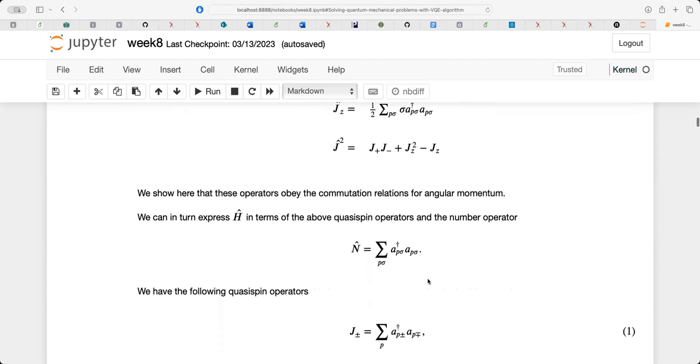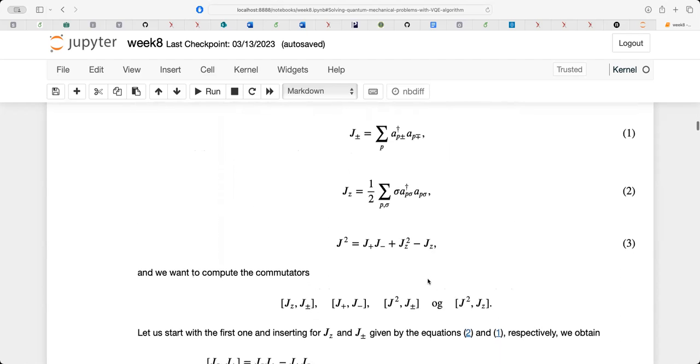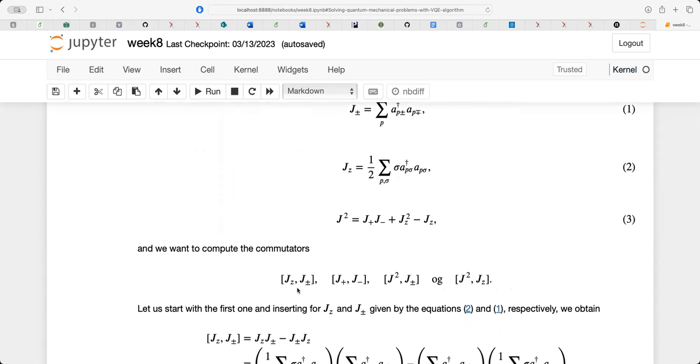So what you can show then is that with these operators, you can show the commutation relations for angular momentum. There are specific commutators which have to be fulfilled. And what you will see now is a very interesting exercise where I actually show this. So if you have time to waste this afternoon, you can always go through this. I just have this material for the sake of completeness, so that you don't feel that I'm just giving you something taken out of the blue.